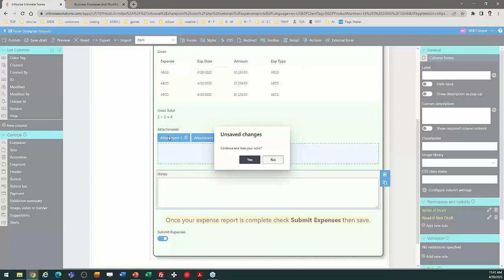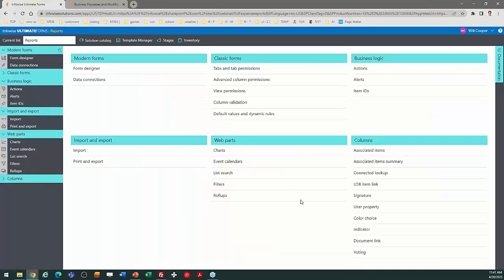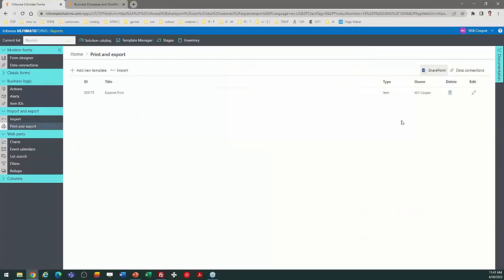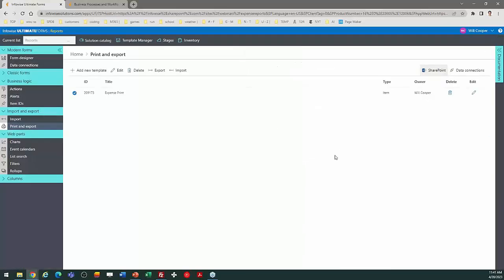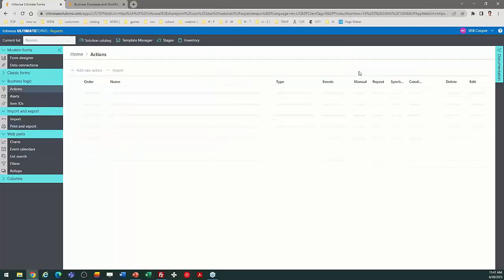And then as a part of this, you're certainly going to want to have the ability to do print templates. I showed you the PDF. That's really easy. You just can add the fields that you want. You can move them around, reorder them, just drag them into whatever order you want, and it's going to automatically put together a print template for you. That's just for the basic print template, and that gives you the PDF output. And then also you can do automation related to that.